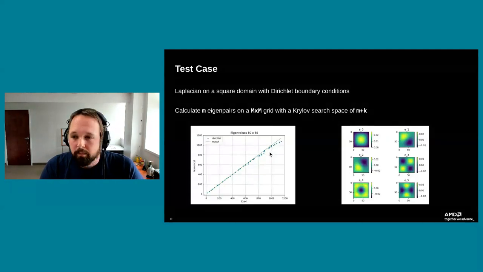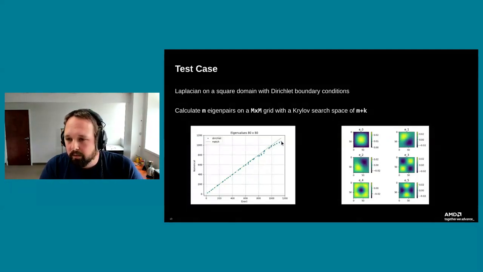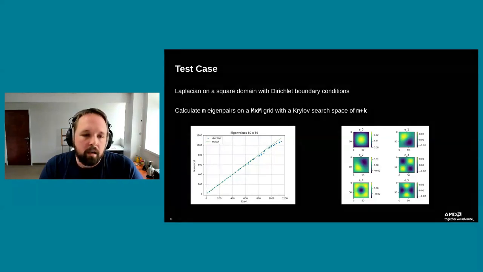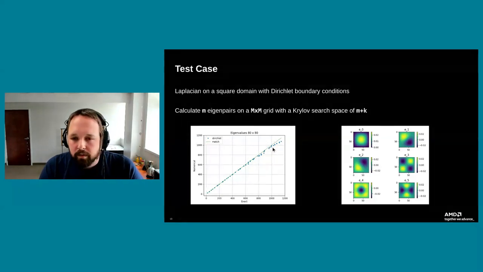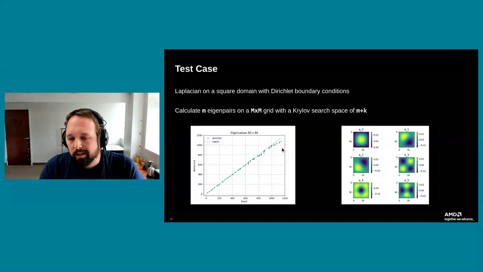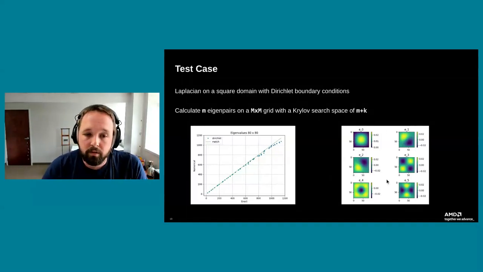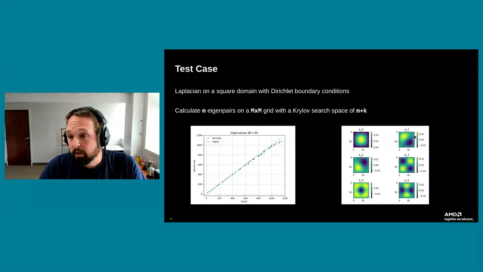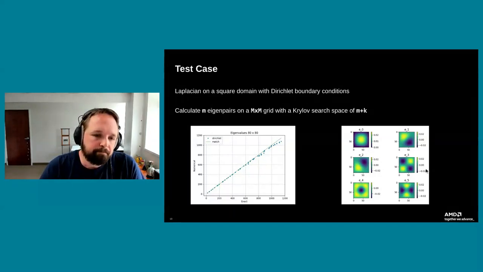Really what this affects is our ability to associate a specific amount of energy with a particular length scale. And as long as we have some understanding of how big those errors can be, and they're not too large, we're actually quite happy with this. And on the right side, I'm just showing a few of those eigenfunctions that come out of this process. So here's just the first 6, which are corresponding to the largest length scales for a square domain. Surprise, surprise, they're just cosine modes, so nothing crazy. Or sorry, they're just sine modes, so nothing crazy going on here.